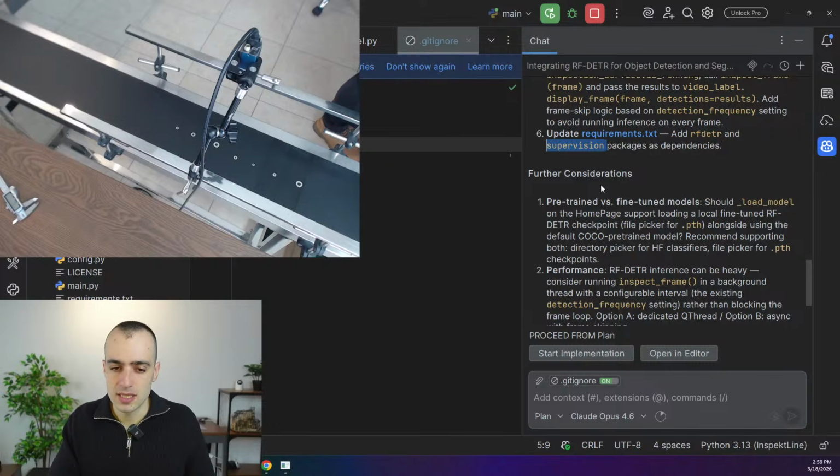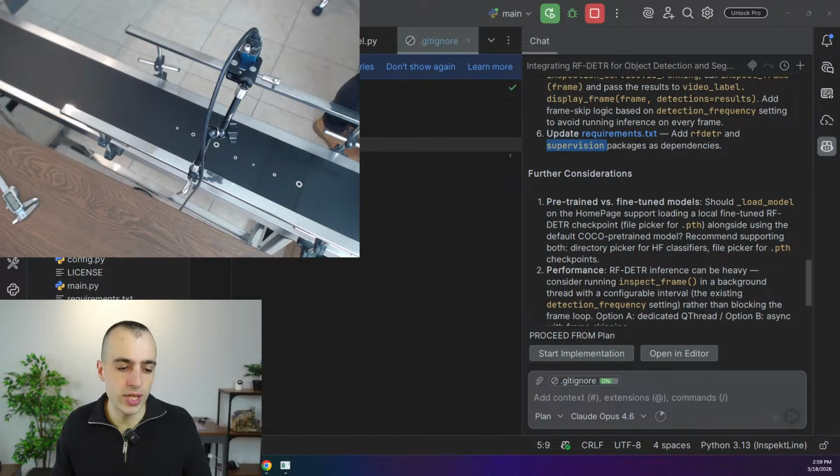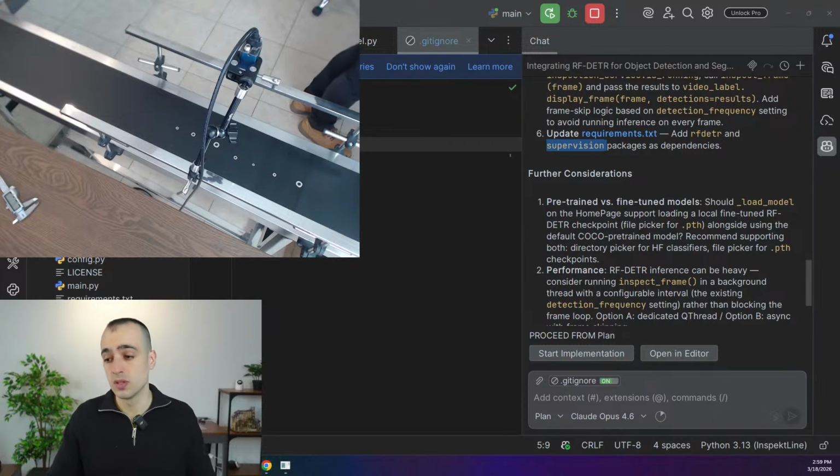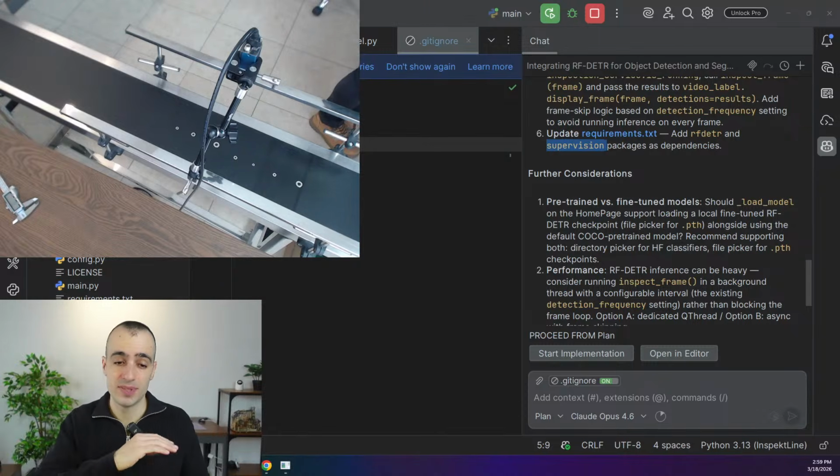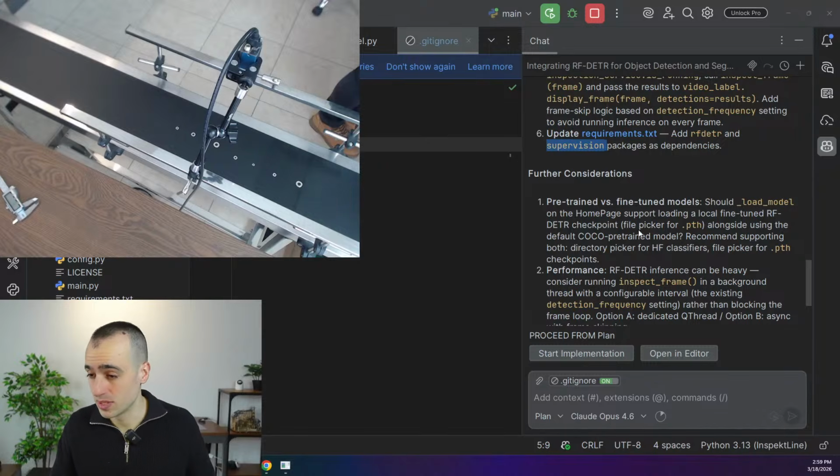And since I want this to work on different devices, that could be NVIDIA Jetsons, could be small devices, also Raspberry Pi, maybe using some AI kit, I want to keep this as minimal as possible. For this reason, I want to keep the code as clean, as basic, as simple as possible.